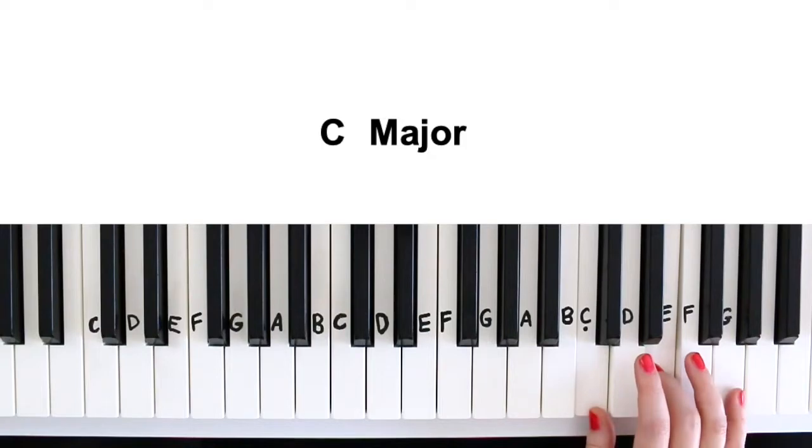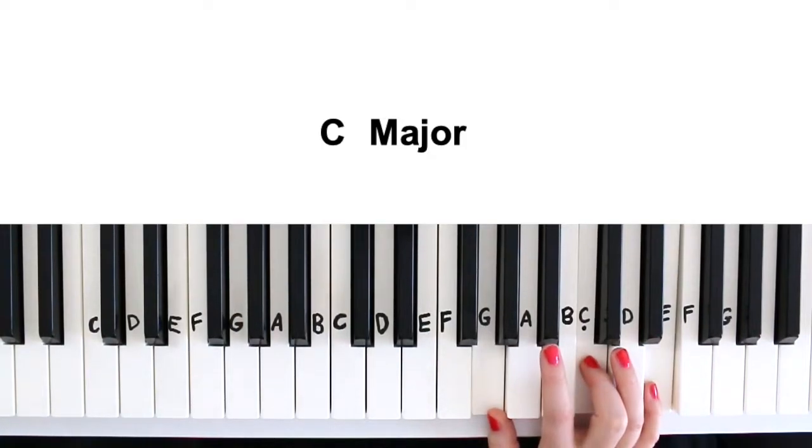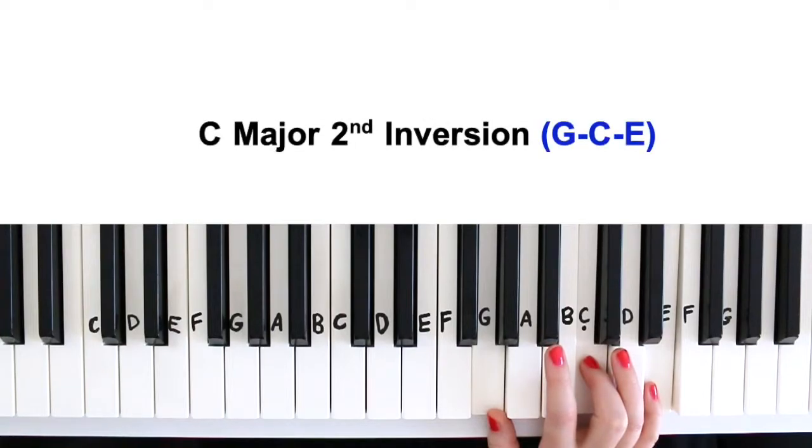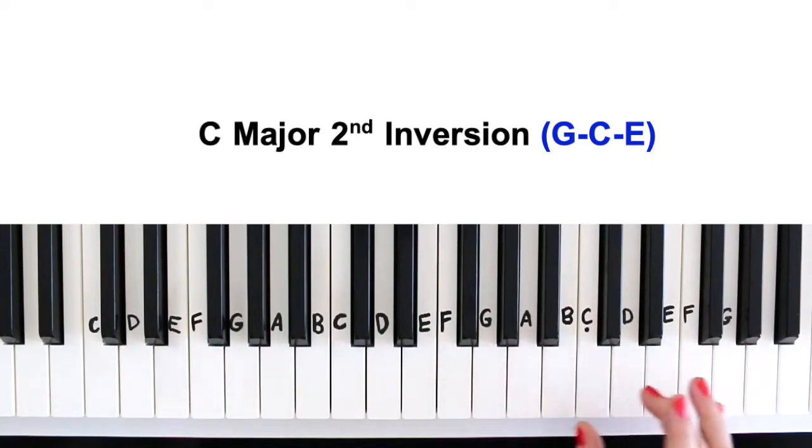But if you guys know me, instead of having that G on the top, we're going to move it down to the bottom. And this becomes C major in second inversion. This way, it's right next to our other chord, so there's no need to make any big jumps. And it sounds a lot nicer too.